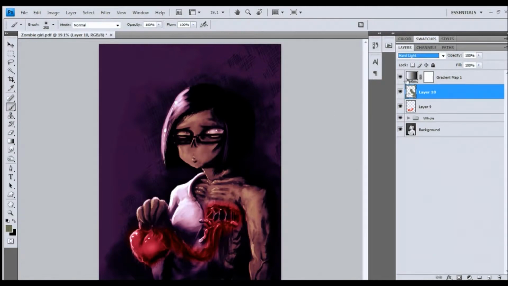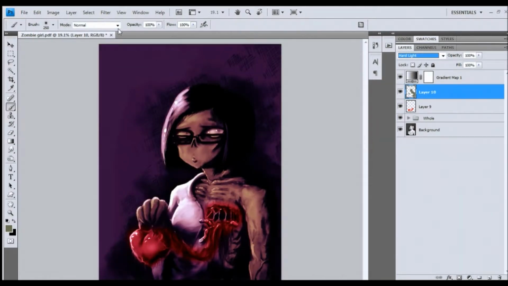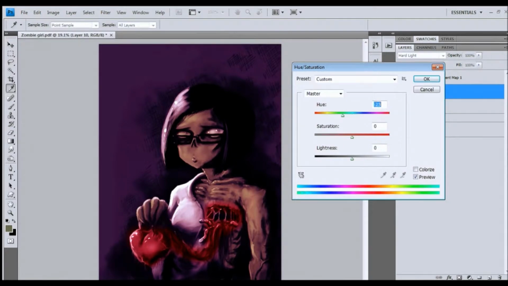And one of the cool things is that I can always go up to the adjustments tab and change the overall color. Always remember that I don't always have to end up keeping the initial color that I started with. I can always change it. I actually kind of want to change it to more of a bluish color. Yeah. So I actually really like that. So that is what I'm going to do.